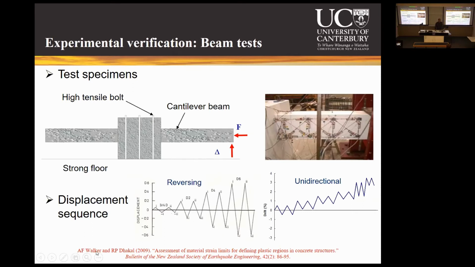And Adam Walker, my master's student, tested a series of beams. This is the test setup, where we had exactly the same beam protruding as a cantilever on two sides of this support block, applying different levels of axial load and cyclic lateral displacement. But these two beams were subjected to different loading regimes to recreate reversing and unidirectional plastic hinges. One was gradually subjected to larger rotation through a unidirectional plastic hinge mechanism. The other was subjected to a reversing plastic hinge mechanism, and we measured quite extensively all the deformation in the beams.